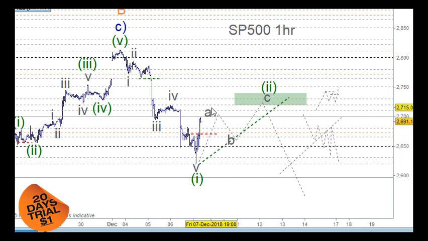Once this A wave here finishes, the B wave will come back 50 or 60%, and then you'll need to adjust this accordingly to get the low of that wave B, and you can use that as your guide stick. In most cases we're looking at a simple A, B and C, which is a zigzag pattern, and that will be 5 waves in wave A, 3 in wave B and 5 in wave C. So you can sell in the 5th of the 5th of the 5th here if you like. But this is our target box here. And that's it really. So let's go and have a look at some of the other markets.